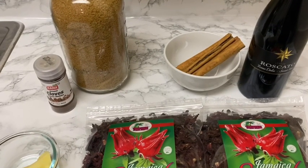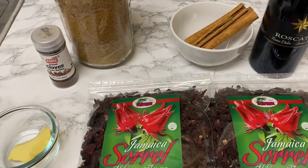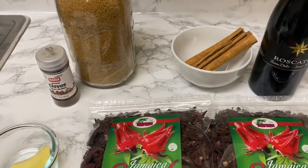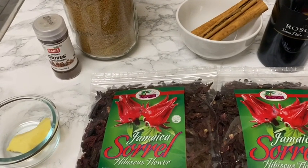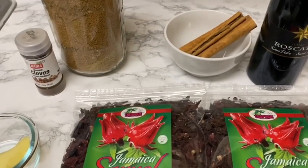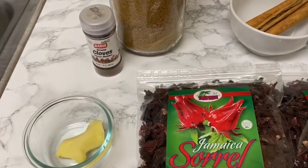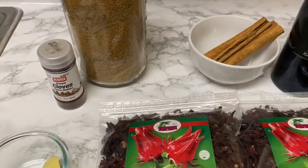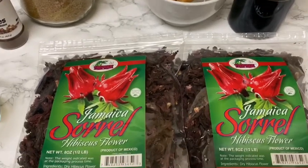I know it's been ages before I made a video, but since Christmas is right around the corner, I figured I would share how I make sorrel, which is a drink that we make in Trinidad where I'm from. It says Jamaica sorrel, but I think it's just overall made in the Caribbean. So I have some ginger, cloves, brown sugar, cinnamon. I'm making it spiked, so I have some red wine and then the sorrel.